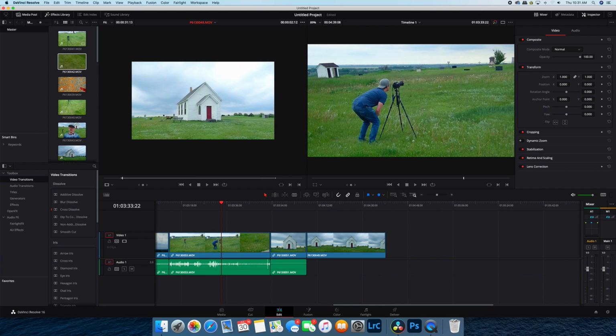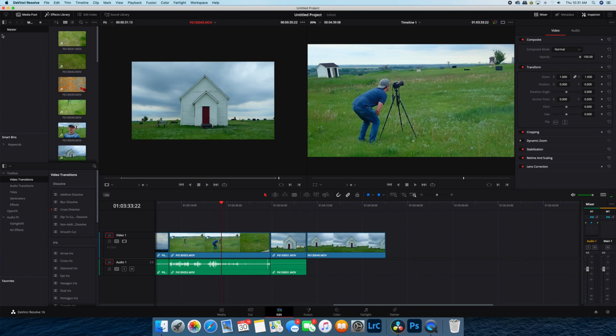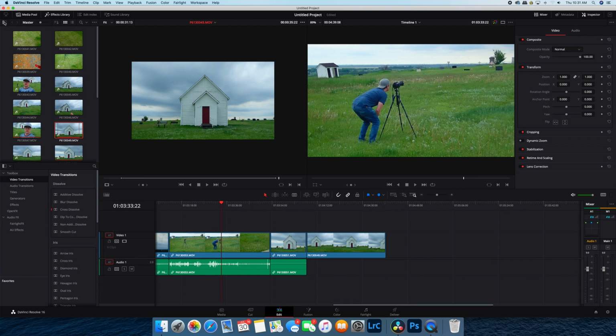But if I'm just doing a simple vlog, I usually hide that bin structure. Same thing with this toolbox: I can move it by clicking that, and then you just get back to the main buttons here. Pull that back to be able to see between your transitions.